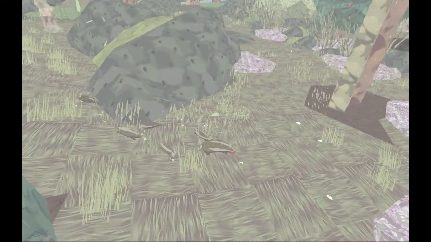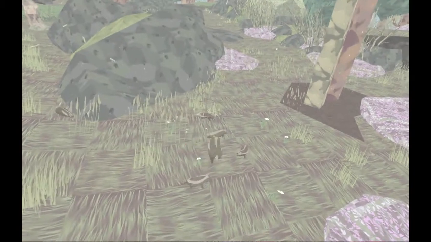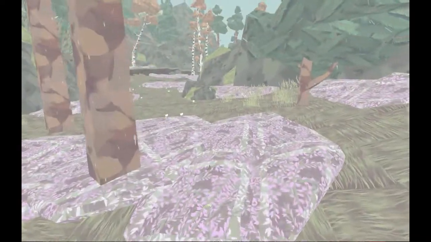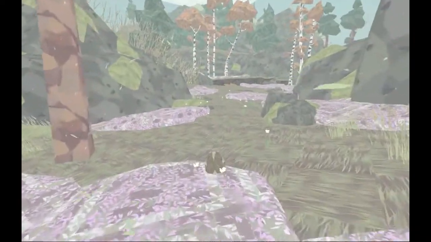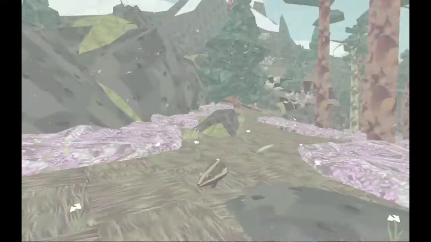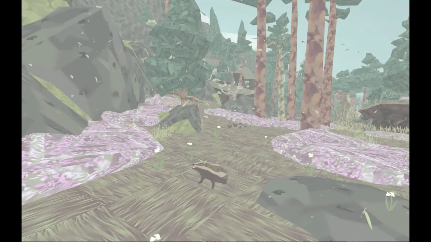Okay, little ones. You right there. You look like you could use some food. This is the antisocial one over there. He's just chilling in his own little world. Alright, little guys. Catch on up.